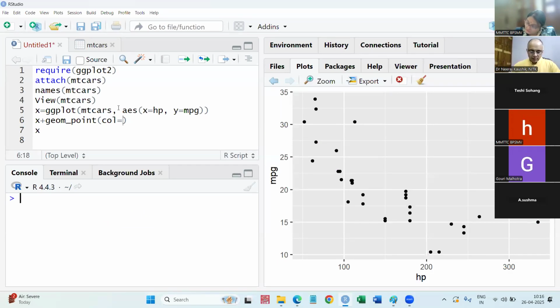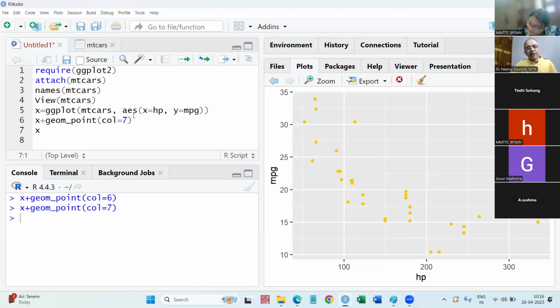6 is, let me check, what is the 6 for? This one, I don't know its name. Magenta, sir. Magenta. Okay. Boys are generally color blind. They know RGB, red, blue color, primary colors. Boys know only these colors. So whatever this color is there. Then 7 means yellow and 8 means gray. Great. And then you can write anything. There are hundreds of colors, thousands of colors. We can call them differently.